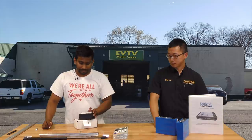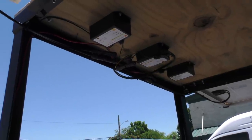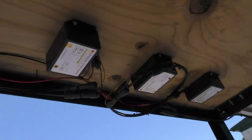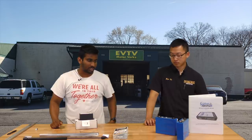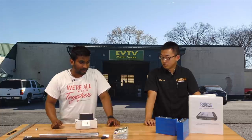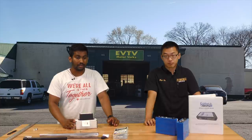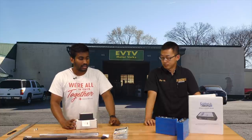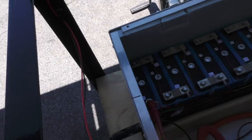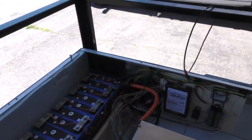We mounted it on the panel and the wiring goes directly to the panels. This puts out 56 volts maximum, which is the maximum voltage for 16 of those LiFePO4 batteries. And we have plenty of stock of these, which Richard will talk about later. We're going to be putting them out for sale. These are simple 80 amp hour CALB batteries, and we have them sitting around the shop, so that's why we used those for the build.